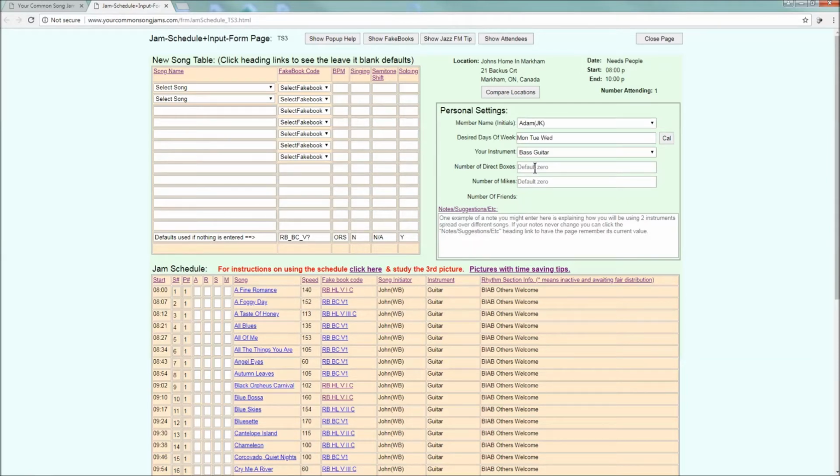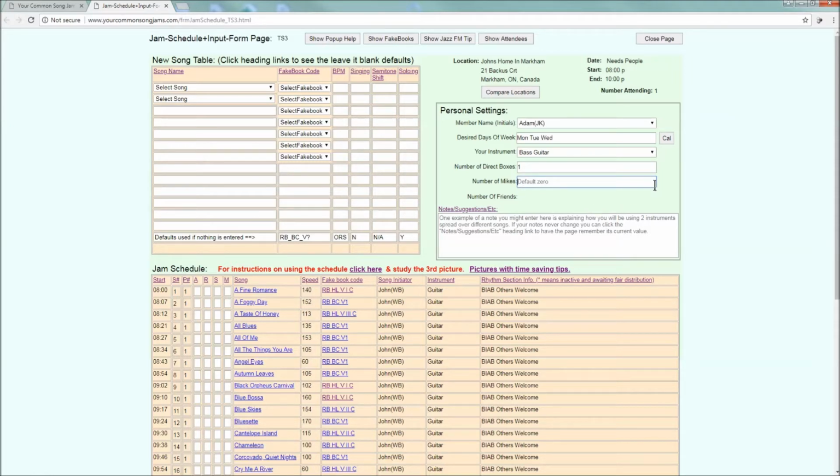Okay, so the next item is direct boxes. If you're playing electric bass, that'll be 1, electric guitar would be 1, acoustic guitar 0, acoustic bass 0, E-drums would be 1, whatever. Okay, so this is memorized. You may as well fill it out, assuming it doesn't change a lot. For a number of mics, if you're singing and bass, it'll obviously be 1. If you're also bringing an acoustic guitar and singing and playing acoustic guitar, you put a 2 there. I have no way of knowing unless you come often and I know your setup.